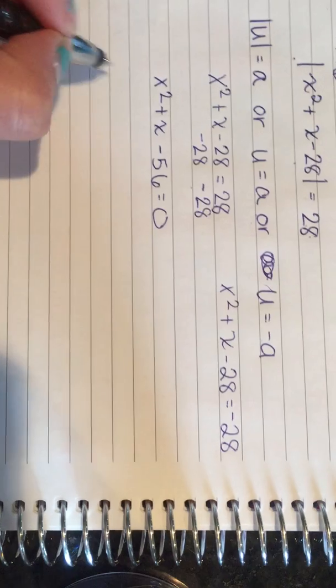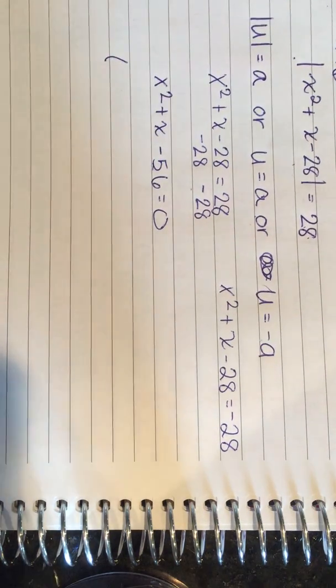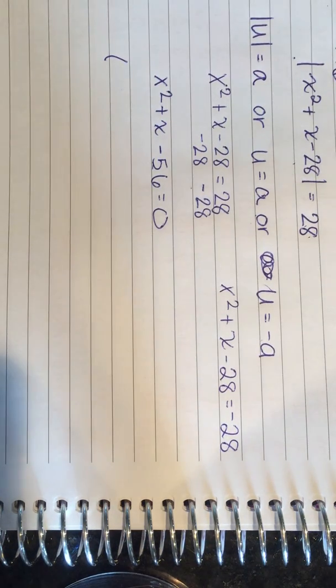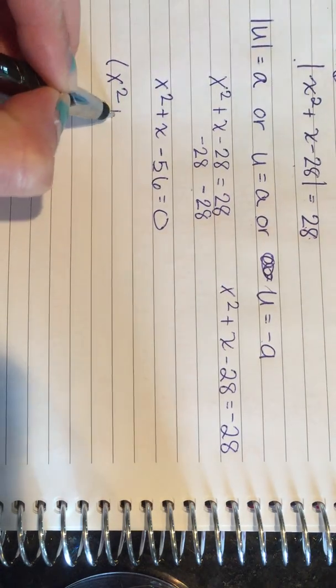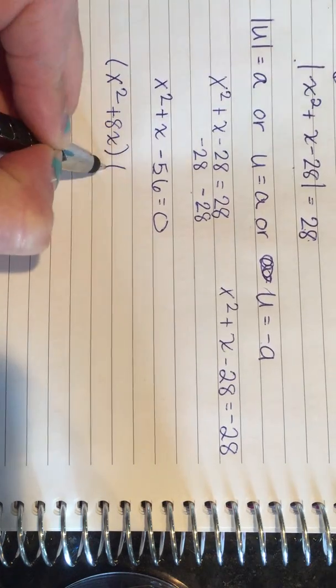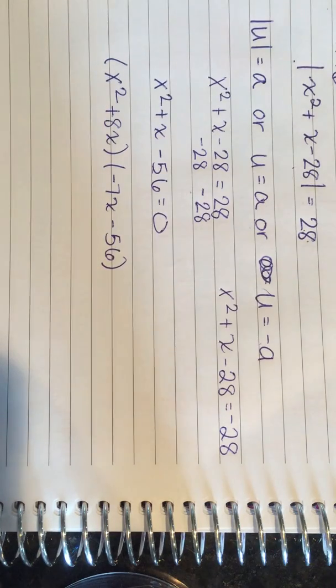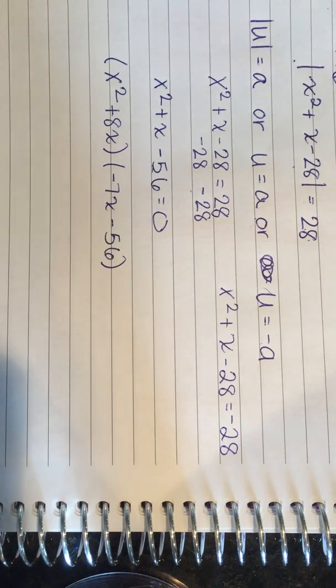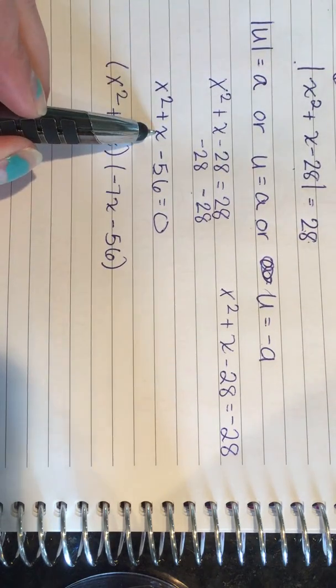And when we do that one, we're going to factor it. Two numbers need to multiply to be a negative 56, and then add to be a positive 1. So I know when I am multiplying to get a negative, one of them needs to be a positive and one of them needs to be a negative. So I'm going to have x squared, and I'm going to do plus 8x here, and then I'll do my negative 7x minus 56 here. The 7 is going to need to be a negative, so that when my 8 and my 7 add together, I'm going to end up with a positive 1 there.